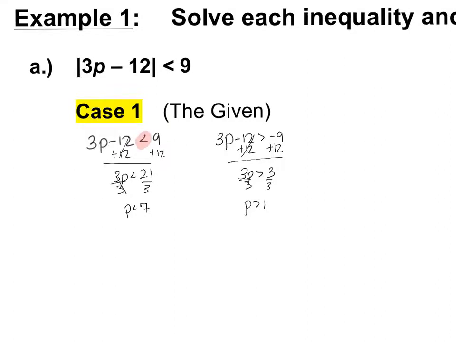I've said this when we were learning compound inequalities. I said that it would always be less than as our way to remember. This is an and. And so the way we write our ands, we start with the smallest number, then we use a less than or equal to symbol, x, in this case p, less than big number. So my smallest number is 1. It's a less than, not less than or equal to, x less than 7.